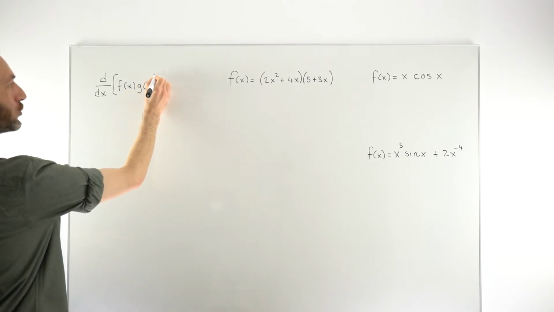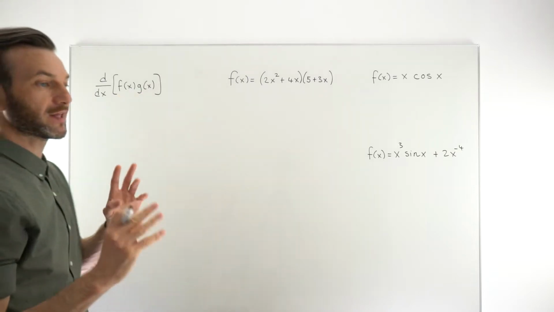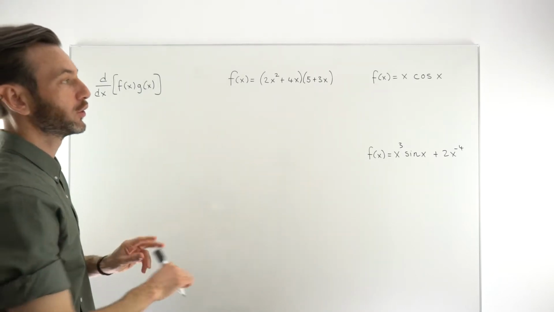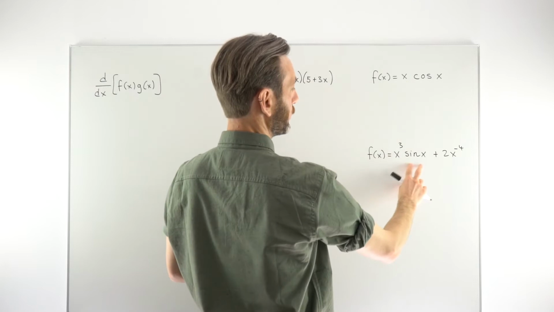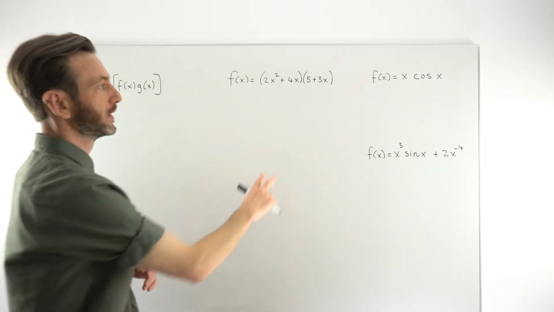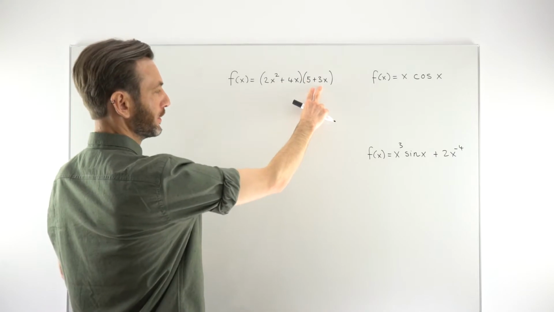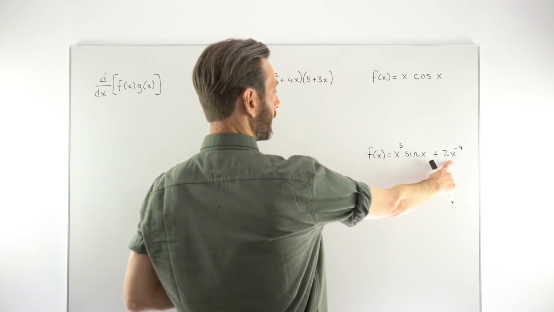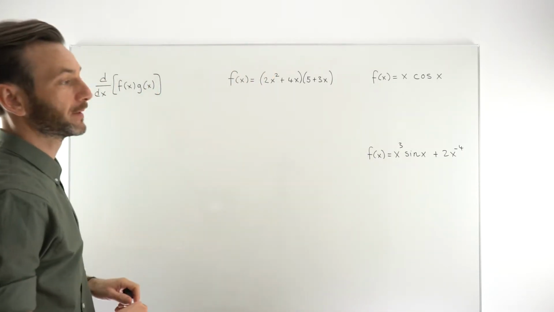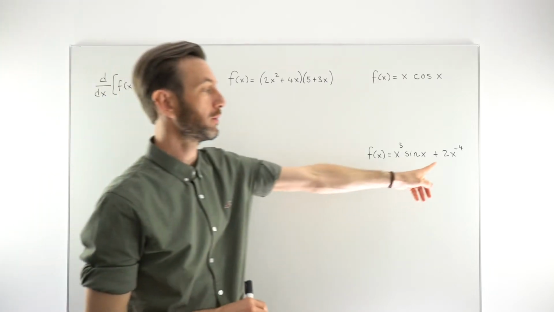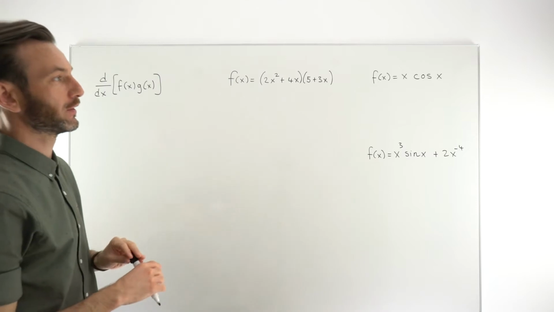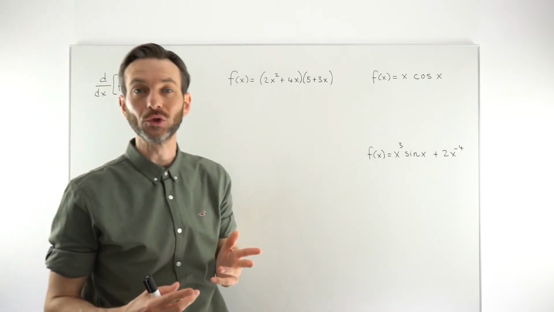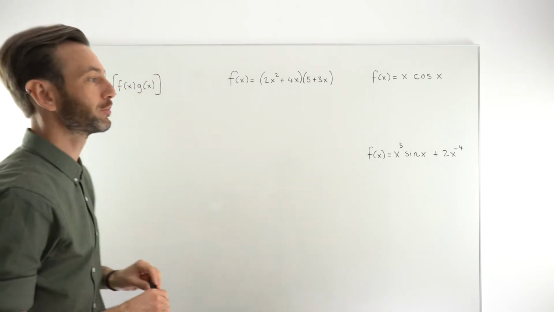Now, in reality, you're not going to be presented with two separate functions sitting next to each other in the sense of one being, hey, this is f of x and this is g of x. You're just going to see things like this where you've got functions written in their algebraic form. So this would be your f function here, and this would be your g function, and again this would be your f, and this is your g, and then your f and your g. This term is not a term that needs the product rule, because it's not a product of functions, it's just in the format to use the power rule. So we're looking for basically the format where you've got two functions multiplying together. That then tells us, hey, we can't use the normal power rule, we've got to use the product rule.